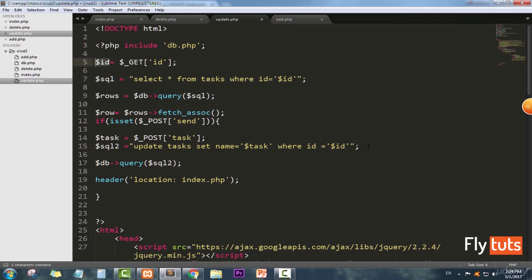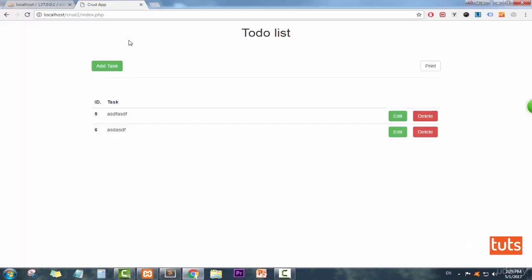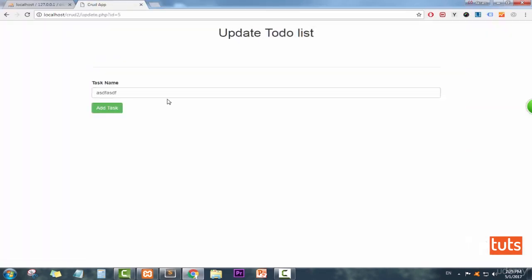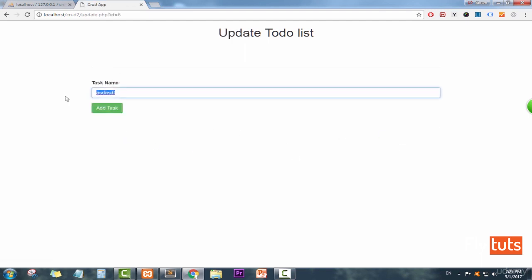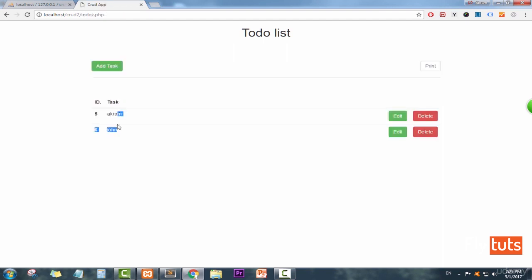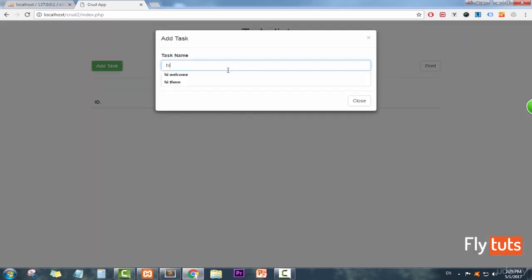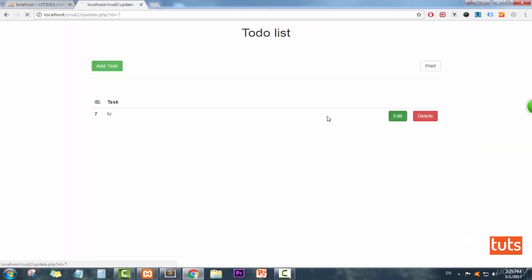from the query string. Now if we refresh the page, click edit and edit this thing, click OK. Now we edit this one. We can edit this also. Now we edit. Oh, we can delete, we can add, and we can edit also. So now we're done with this part, and next part we're gonna make a pagination here.